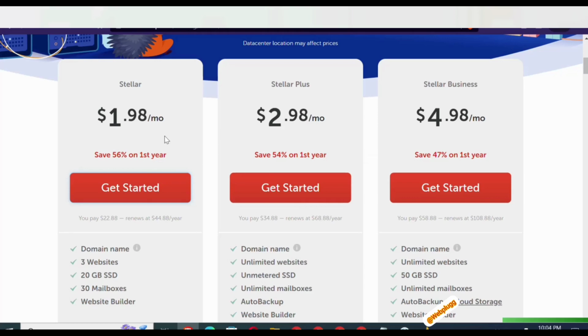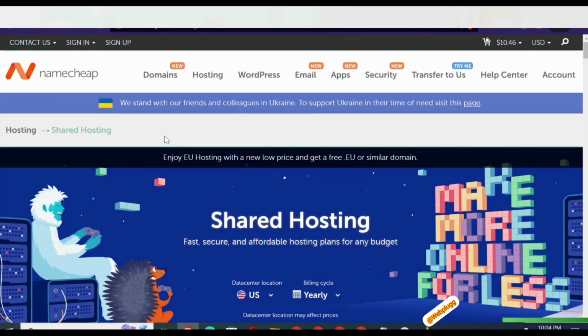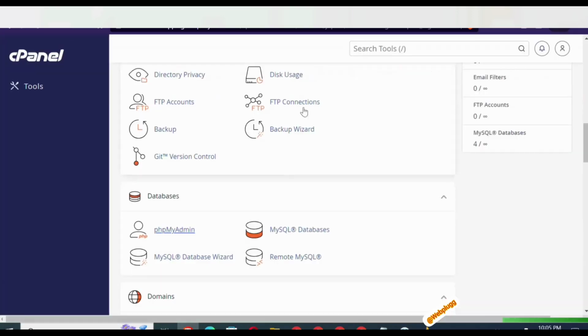So after getting your domain name and hosting, the next procedure is to wait for the registrar to send you your cPanel login details to the email that was provided on registration. Once you receive your cPanel details, you log into your cPanel, and from there you can start creating your website. Once you log into your cPanel, you are going to see an interface just like this. This is cPanel right here. Once you log on to this place, you know that you've purchased your domain and hosting.